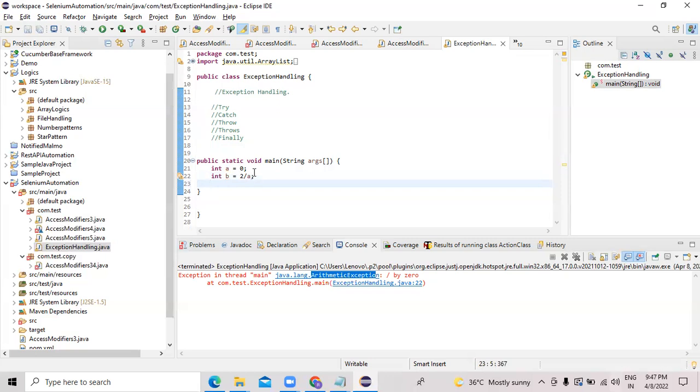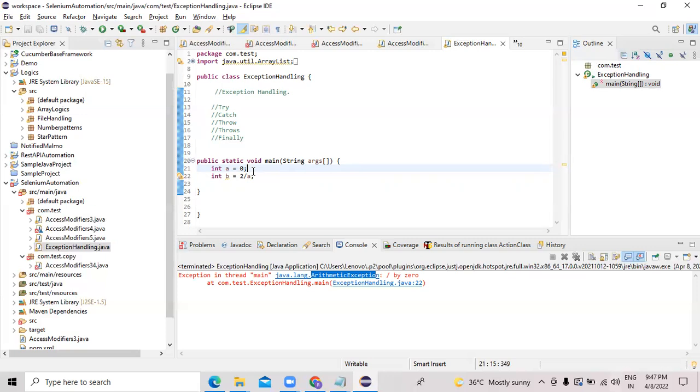While you're writing the code and saving it, Java will not see runtime exceptions. So the exceptions which come while executing, we call runtime exceptions. I mean, while running your code, it is coming.